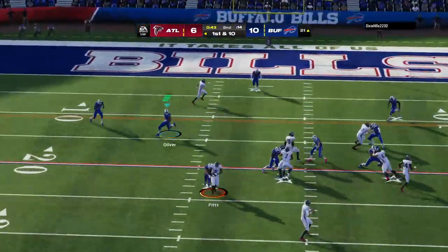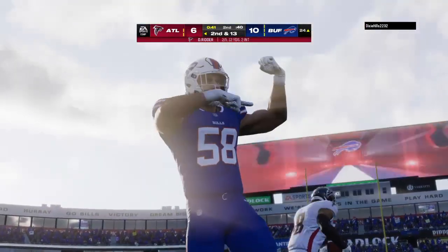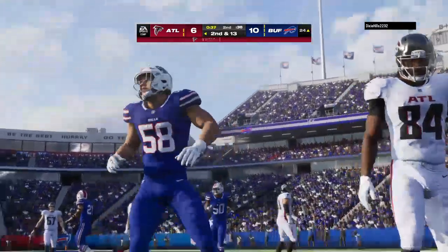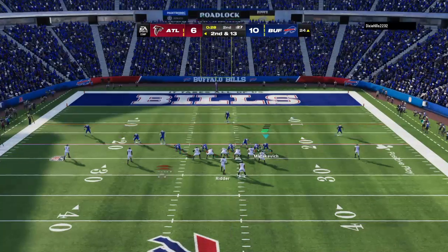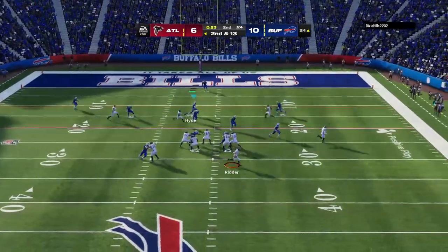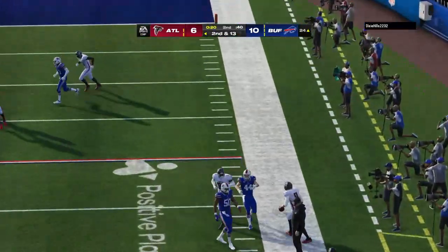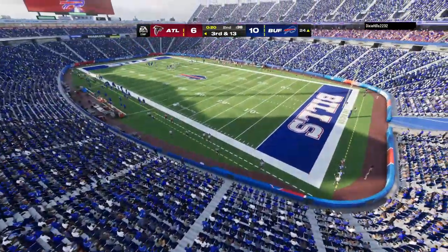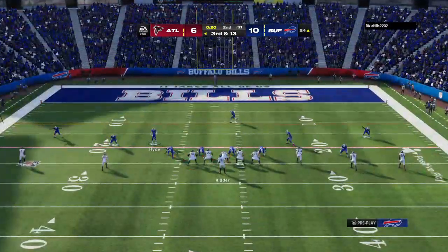They're going to run a little pop pass here, trying to keep those big legs churning, but he's going to go down in the backfield. Looking to throw, Ritter — they'll roll him out right — and they're not able to hook up there, incomplete. They certainly did a nice job improvising, extending the play, hoping someone would come open downfield, but they never did.